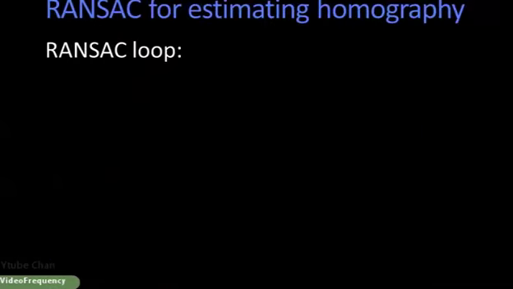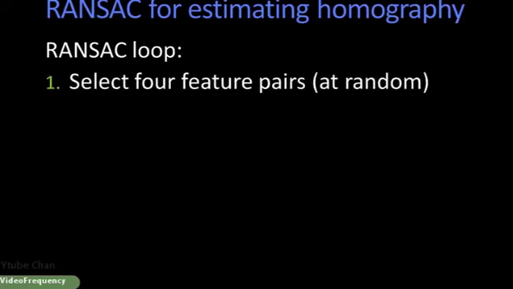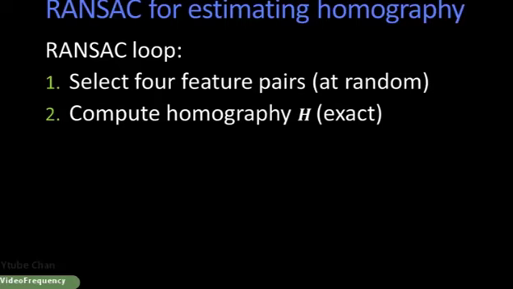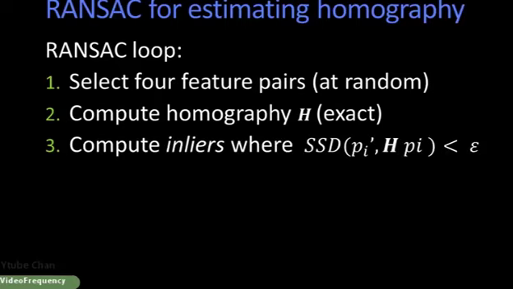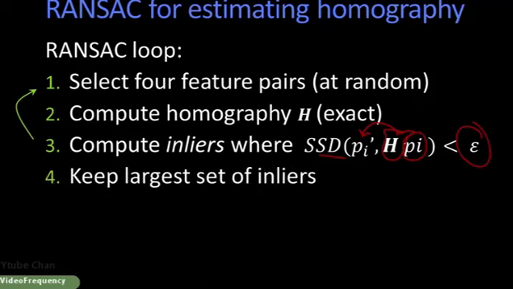So here's, if we were doing a homography, here would be our RANSAC loop. Select 4 feature pairs at random. Compute the homography, H, that's the thing that moves it from one to the other. And then what this means is take a look at the square distance between some point in the image transformed by H, and it lands someplace, and take a look at its distance from what it claimed was the putative match in the other image. And count all the ones that are less than some threshold. Just do that loop for a while, and then you keep the one with the largest set of inliers.